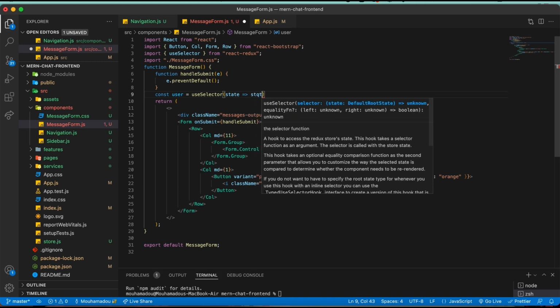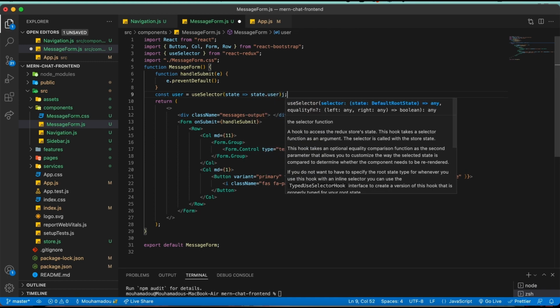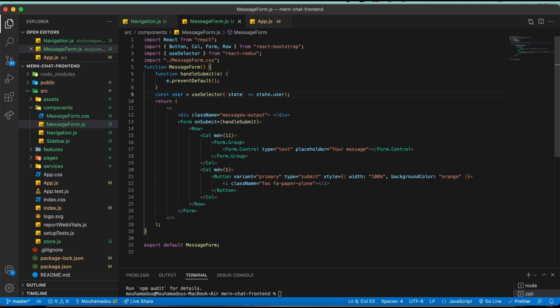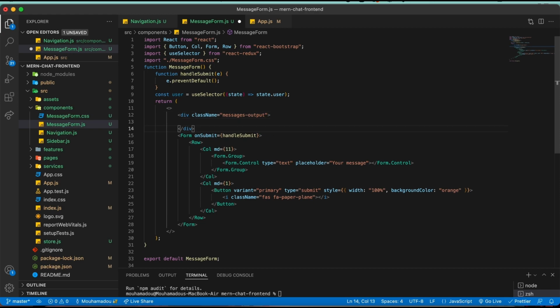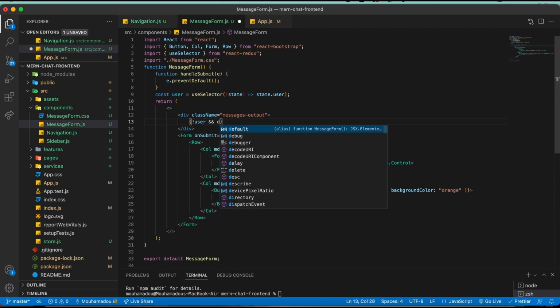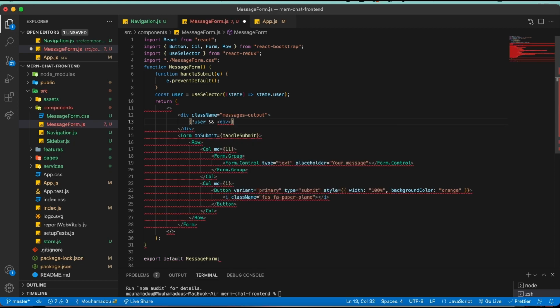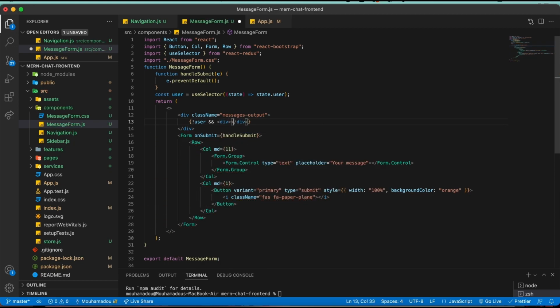From the state we grab the user, so state.user, and depending on the user's value, we will show or hide items. So here in the messages from output, if there is no user, we say div and this div will have a class name of alert danger, and we'll just say please login.